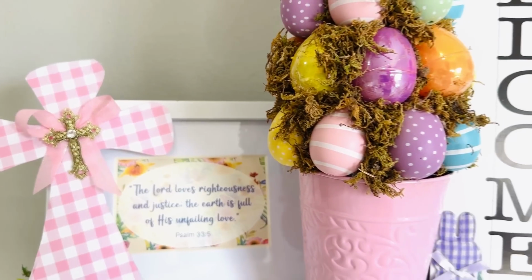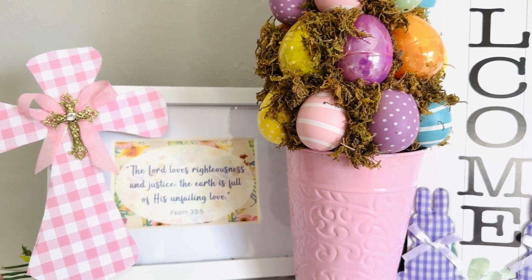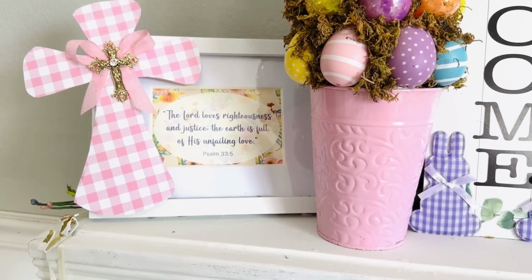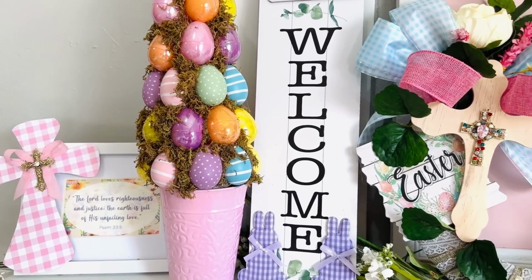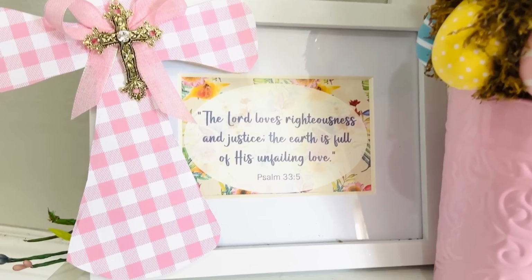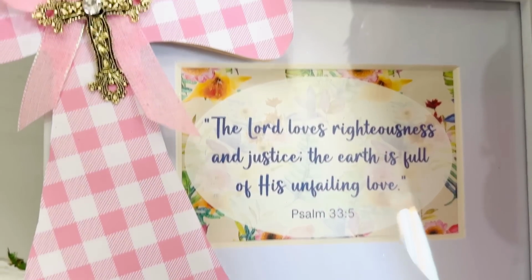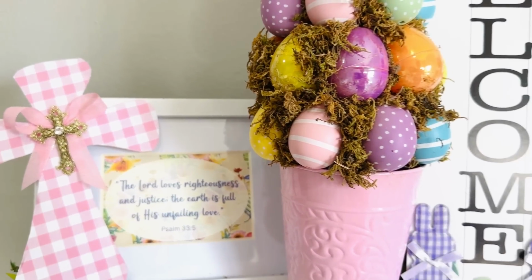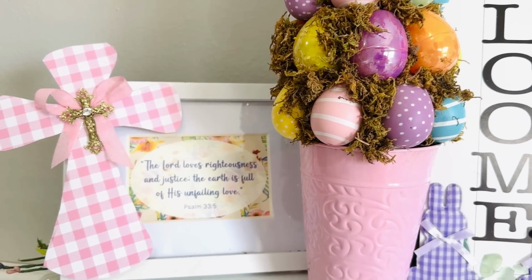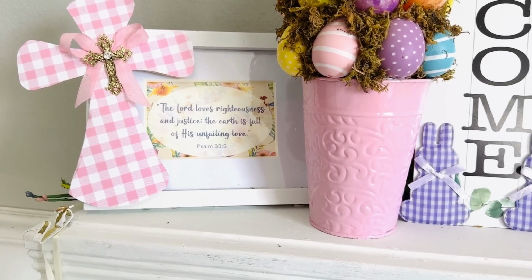You guys know I love faith-based stuff, and I've been having so many requests for more faith-based ideas. So I hope you guys have been loving this season. I've really been trying to share so many different ideas with faith-based crosses and wreaths and decor, as well as some Easter decor with pretty bunnies and spring ideas plopped in.